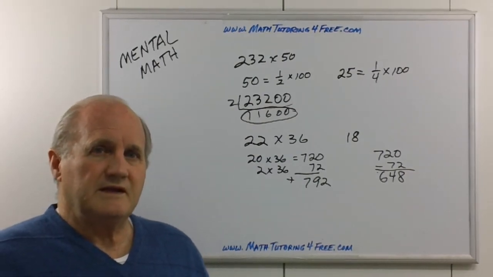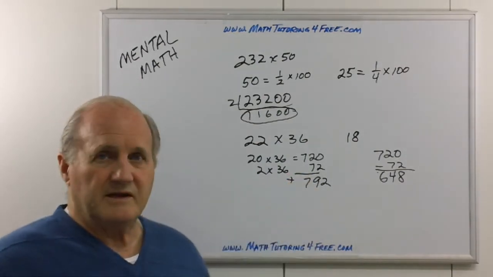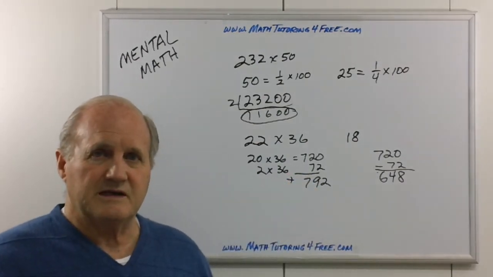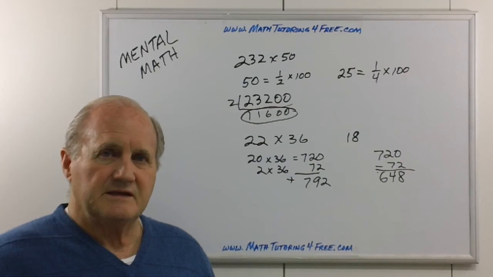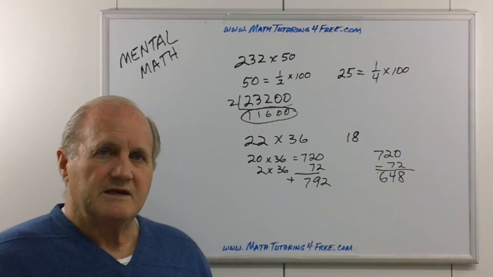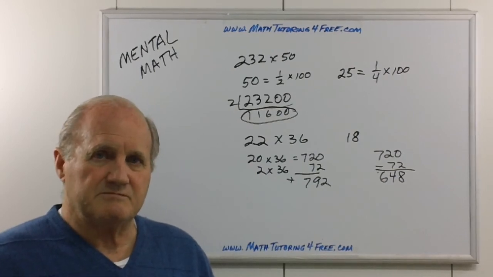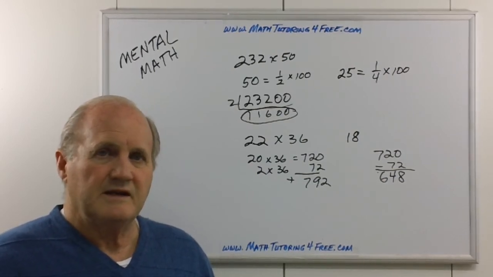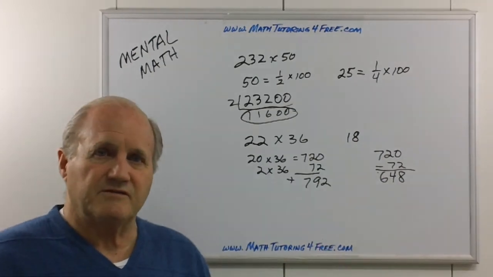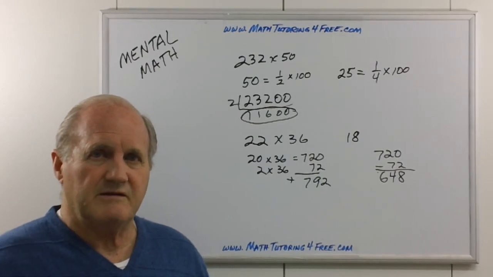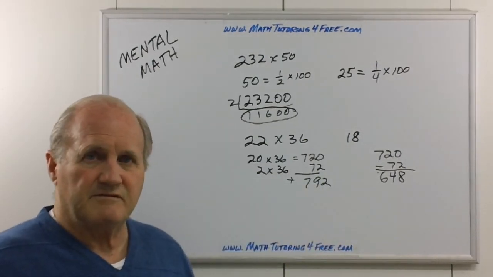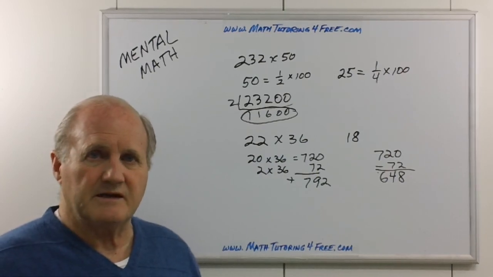One of the things I will say, though, you can't do mental math unless you really know those combinations. You must have those basic 10 by 10 combinations down as, again, on the very first lesson here we talked about. If you don't have those and are unable to spit out those answers as quick as you can do the alphabet, forget the mental math, forget a lot of math, you're not going to be successful. So get those combinations down and then start using them with this kind of math in your head instead of depending on the calculator.